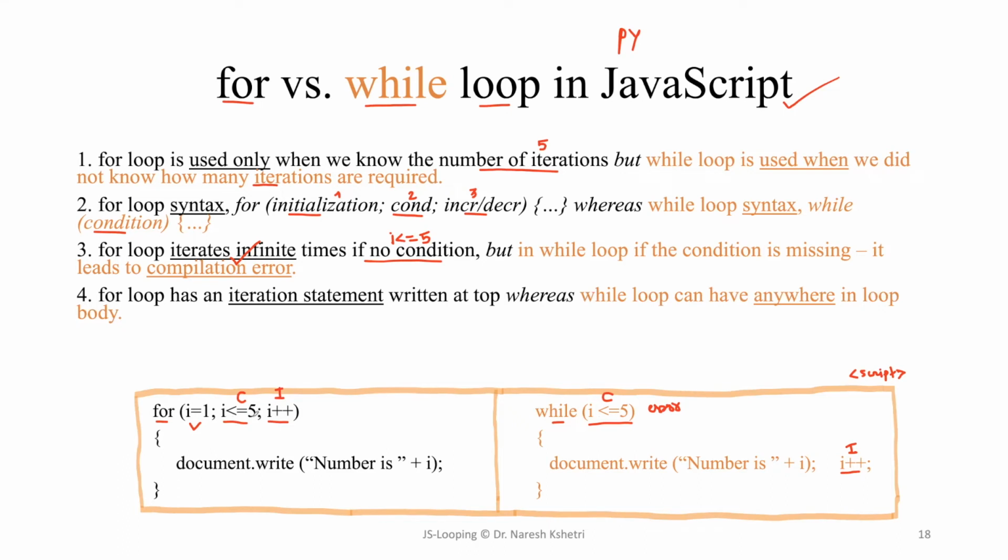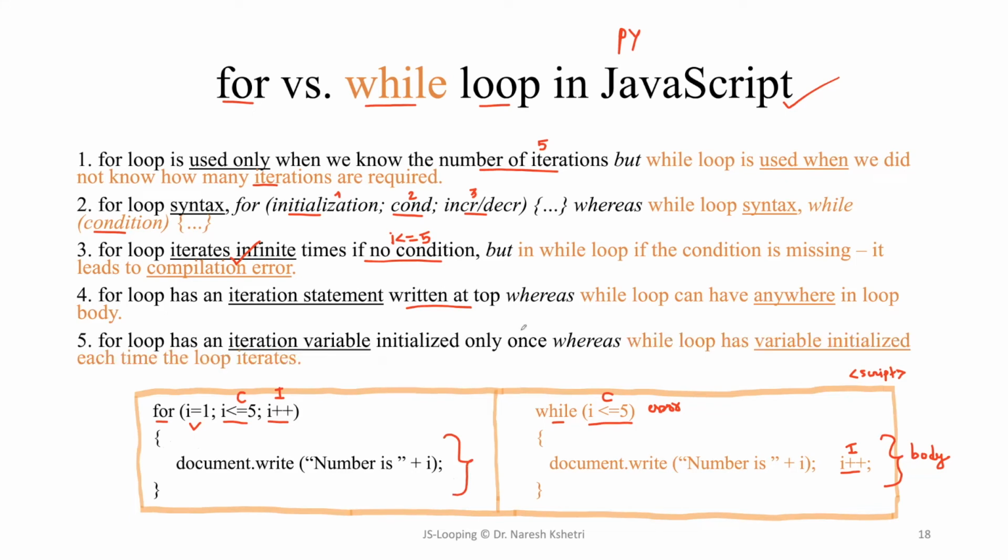And the next one, the fourth one, is that the for loop has the iteration statement written at the top. You see the iteration statement at the top over here, how much it's trying to iterate. Whereas the while loop can have it in its body. So this one is the body of the while loop. It generally has that iteration, either an increment or decrement depending upon the program, in its body. The for loop doesn't contain that in its body.